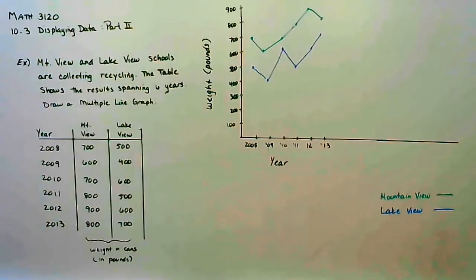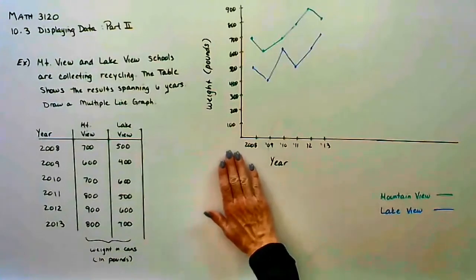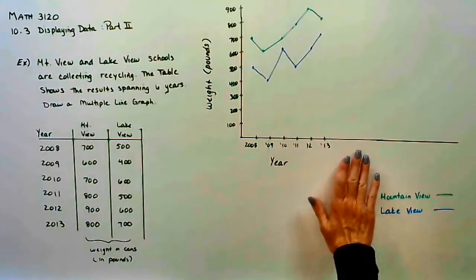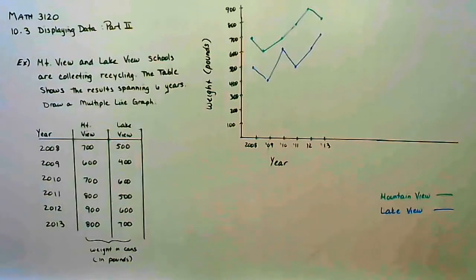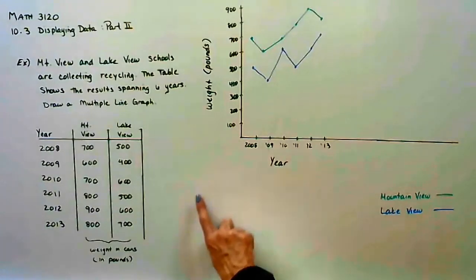We may have been comparing people. Stem and leaf showed individual data points that were grouped into intervals. So the stem and leaf, remember we clustered them like everything in the tens column. For the first, our stem, I think we had ages in an art class or something. So stem and leaf always group them in intervals. And then our line graphs are used for trends over time. Okay? Those data changing over time.